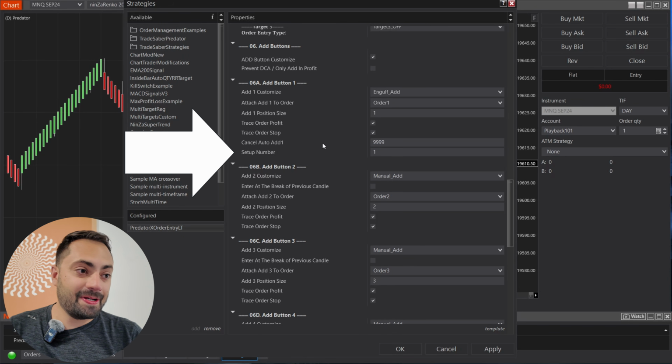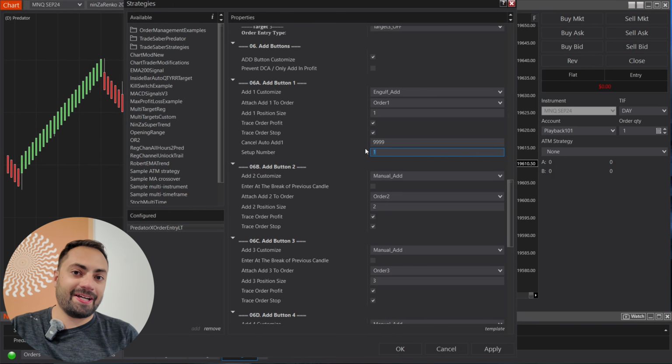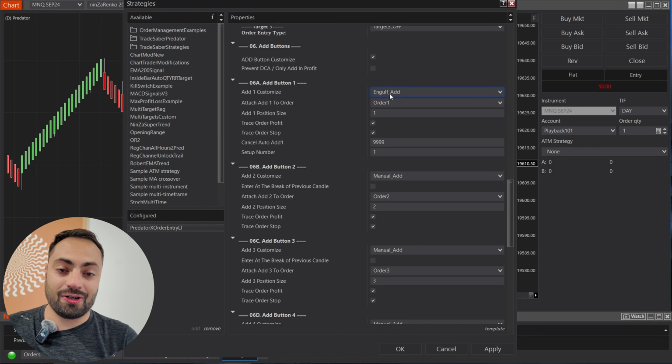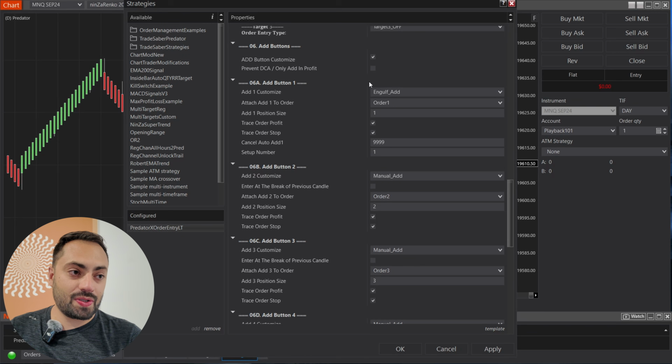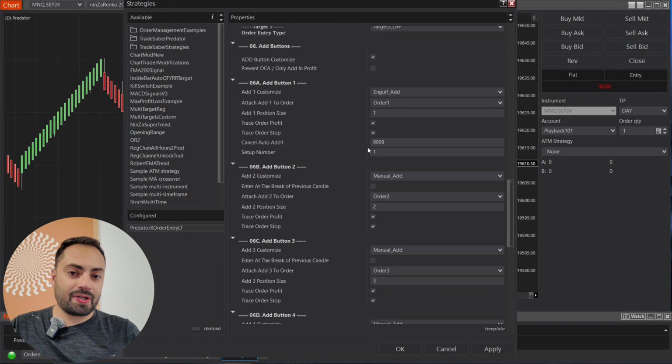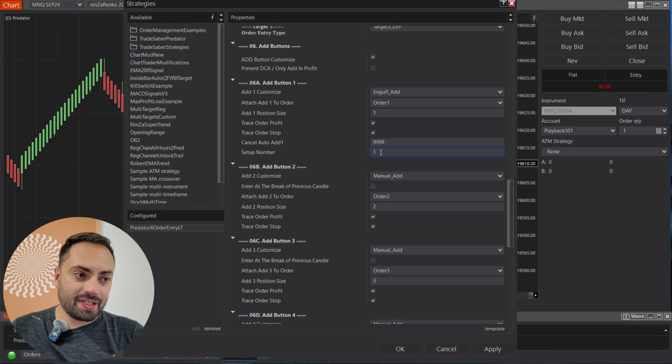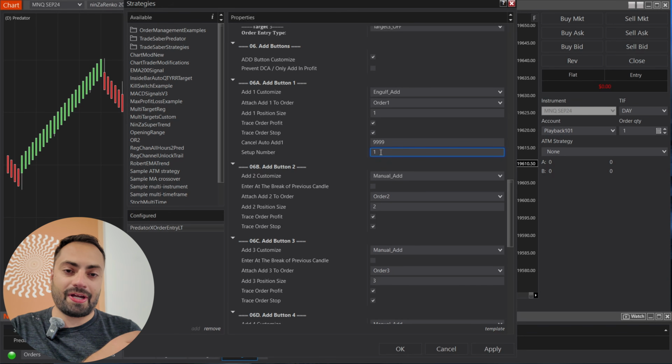Now, the setup number, this is what's going to help us scale into our trade. So in previous versions, as soon as we got that engulfing candle after our initial entry, any add button that was set to engulf auto add, it would trigger all of the buttons at the exact same time on that first engulfing candle after our initial entry. What we've done now is we can split them up based on the setup number that happens.